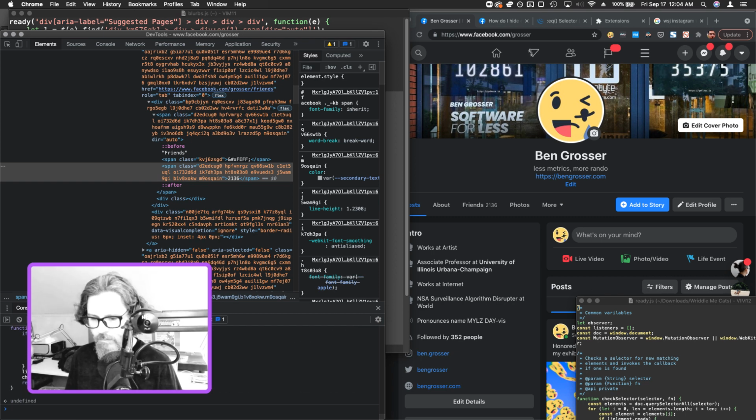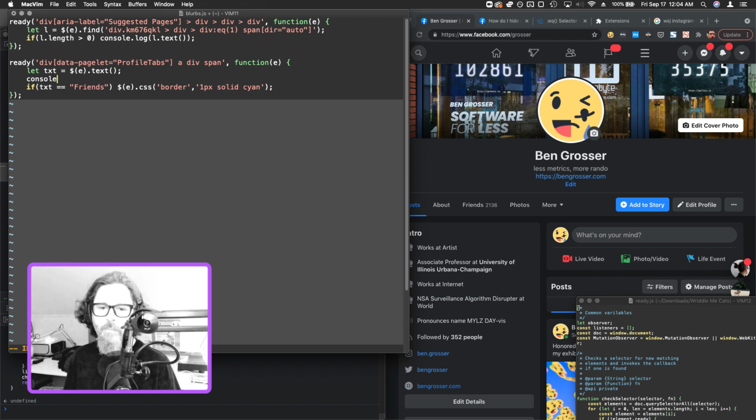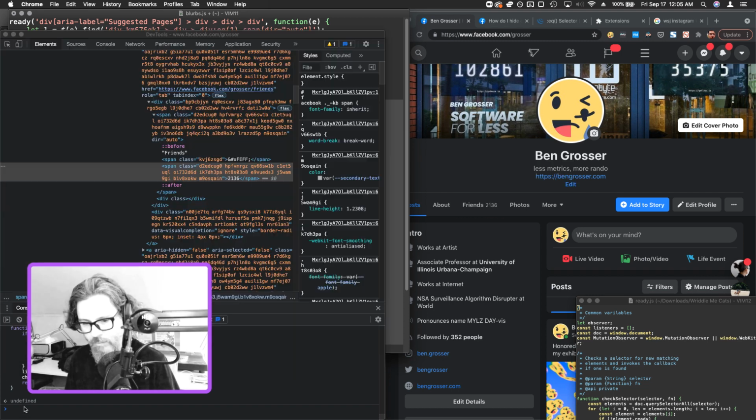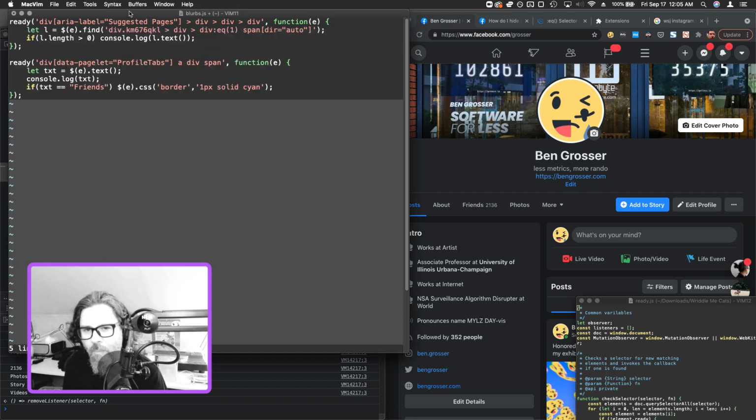Okay, so now, well, I'm a little bit surprised that, all right, first we'll just print out text, and let's try this code. I wonder why it's not giving me the... I mean, it's finding it. Friends 2136. But boy, it sure isn't.